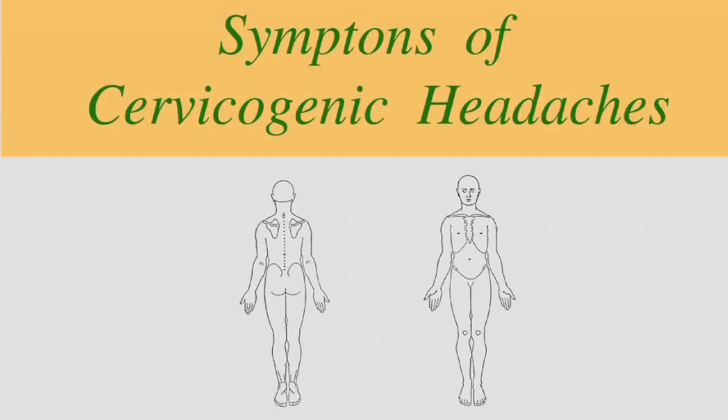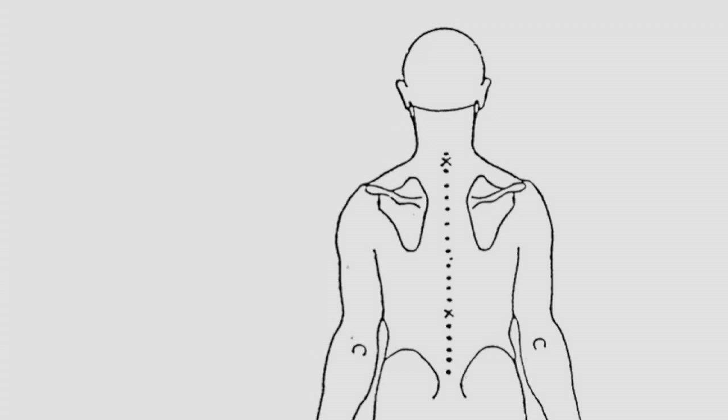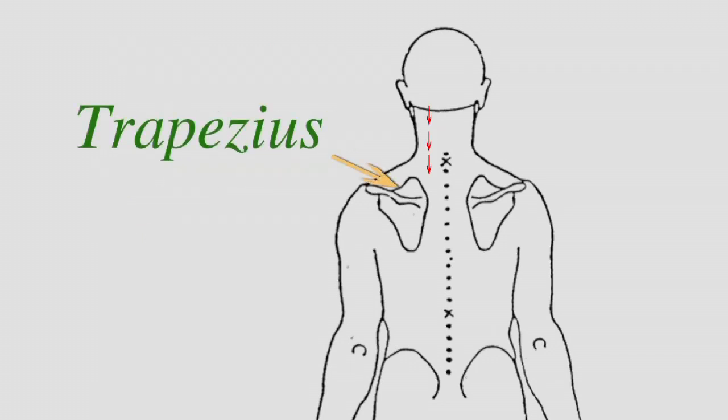The typical signs and symptoms of a patient with cervicogenic headaches is the following. One of the most common things is having what we call unilateral, meaning one side only, pain in the back of the head and/or neck. So that pain may be right at the base of the skull. It could be sharp pain or it could be a dull ache. That pain could be kind of coming down the neck, maybe even into the upper trapezius muscle region. But that's a typical area of pain for a cervicogenic headache.